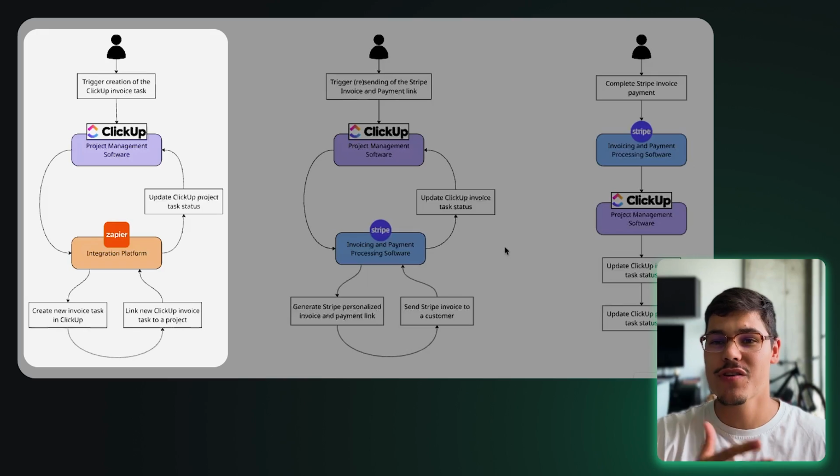Now, as we looked at all the system components, let's quickly have a look at how we expect that system to actually work. So what are all the functionalities that we expect to see as we're now going to be testing the system? The first part is going to be actually triggering the creation of the ClickUp invoice task. What that means, as soon as we have our project completed inside ClickUp, meaning we've completed all the tasks for the project, we want a new task to be created that will be specific to the invoice.